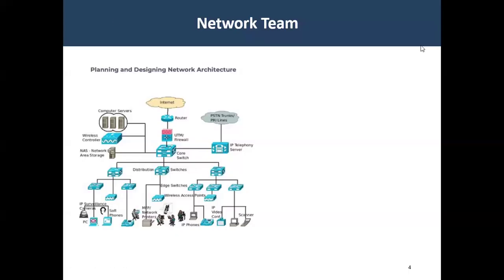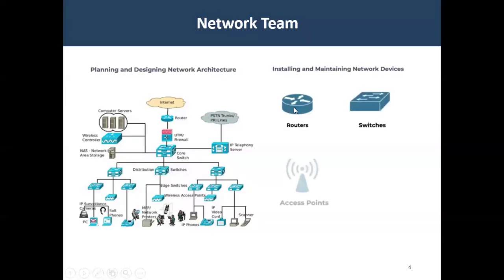While they design this network, there are several things: the wide area network, the wireless network, access points. They use network cables, switches, and routers. There are several network device components, which can be cloud-based or physical devices, and so on. In order to design the network, maintain it, and ensure its availability, this is how the network components get designed. So that is the network architecture and its maintenance by the network team.